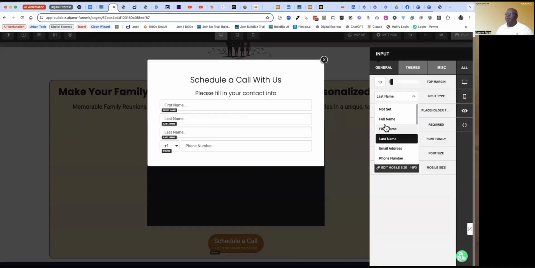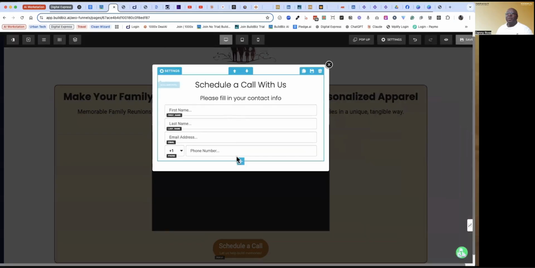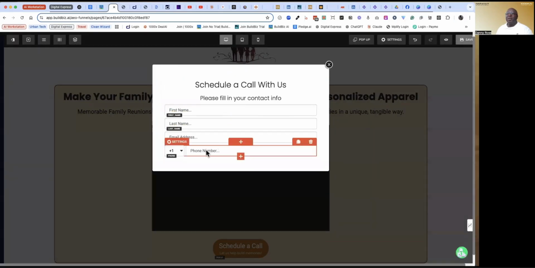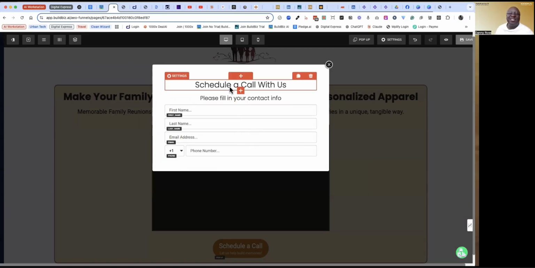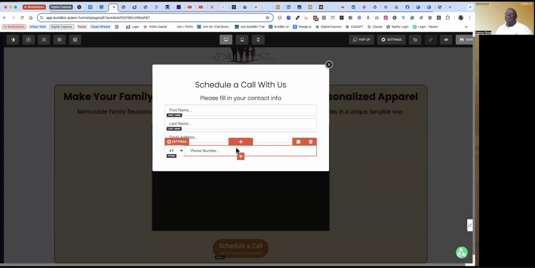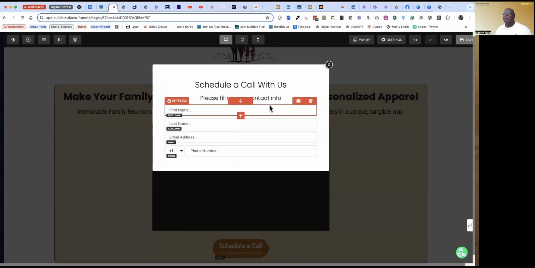This one, we want to make email address. There we go. And we want to make that required. So we can leave phone number as not required. That's okay, but certainly you want to ask for it. If they don't want to give it, that's fine. It doesn't have to be required. So you can still have a form where it does these things, and then if they don't want to give it, it's still their choice. And that increases the likelihood people will share their information. People will give you their email address before they give you their phone number.